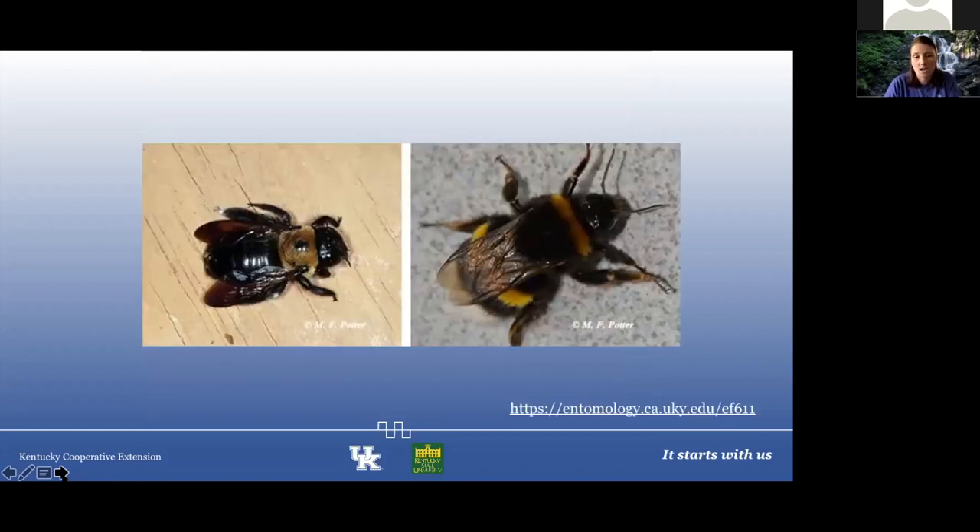I want to bring this up — there is a difference. The insect on the right is a good insect: your bumblebee. You see how it's kind of furry, it has the stripe, the very prominent yellow stripe near the head, and then towards the torso a very thick yellow band as well. It's a good guy — our pollinator. Keep him. But the fellow on the left is our carpenter bee — very shiny abdomen. We're seeing them very active in our education gardens at a gazebo, and they burrow holes into the wood. Make sure you properly identify these guys; they're not really going after you to sting you.